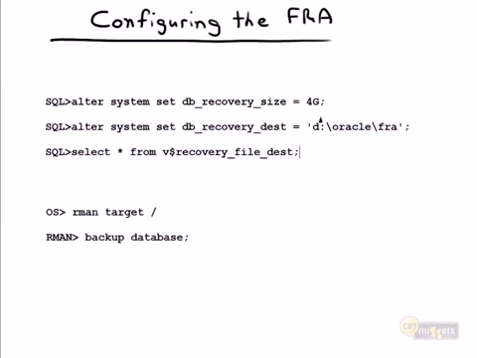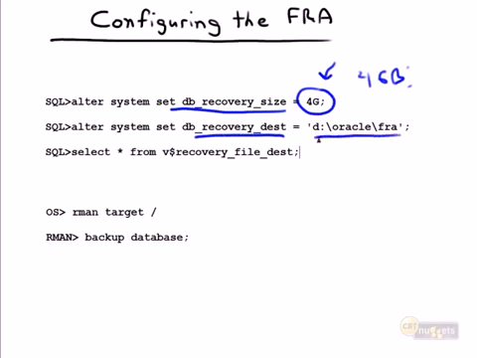This slide shows us the specific SQL commands or SQL*Plus commands for setting the flash recovery area. We're setting the DB recovery size initialization parameter in this example to 4G. There's a special nomenclature you use, M for megabytes, G for gigabytes. Believe me, I've tried to do 4GB and gotten errors, so it's just one of those things you have to know. DB_RECOVERY_FILE_DEST is simply a string that points to the Unix, Linux, or Windows file spec for your actual flash recovery area.